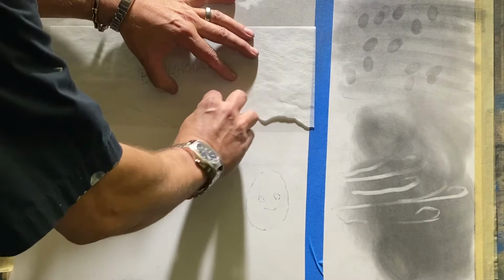So once again, I'm gonna go over this whole thing. Right now, I have nothing done in the background. Helios, I cut them out. Good reference, a lot of detail. I'll put these up here. These are gonna be really faint, off in the distance. Tapping this on there. Super light.